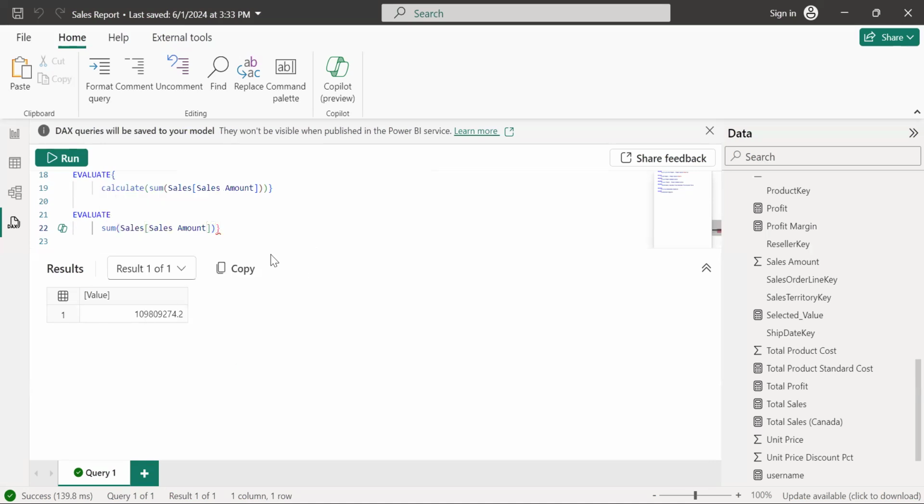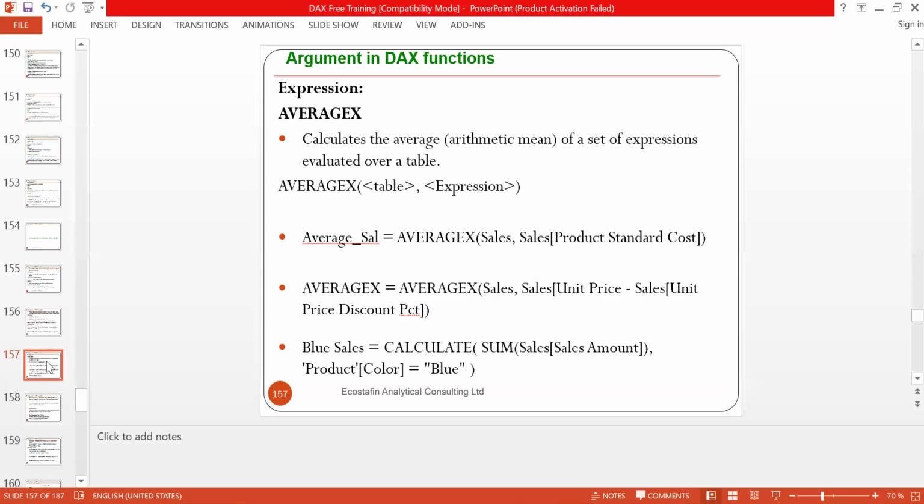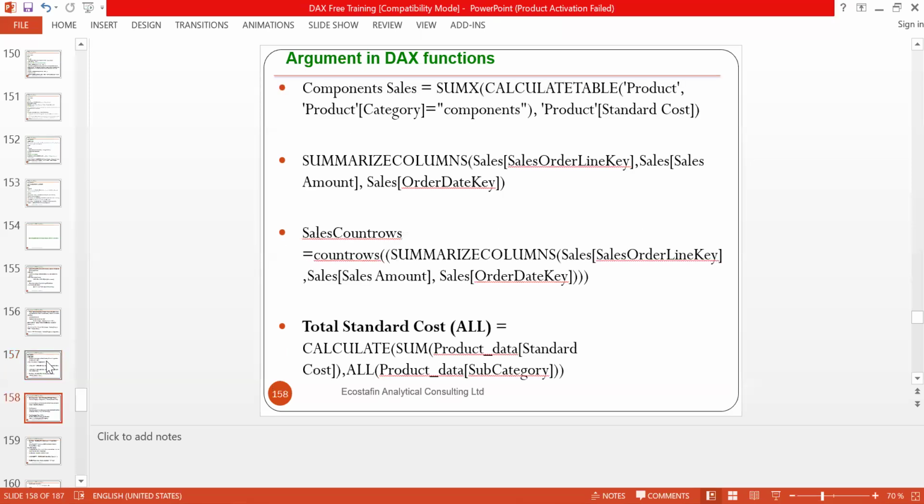Since it's going to give me a similar value, I like this and I hit run. You can see both gave me the same value. So whenever you come across the word expressions, it also means something like that. The word expression could mean a lot of things in DAX, but those are just a few of them.